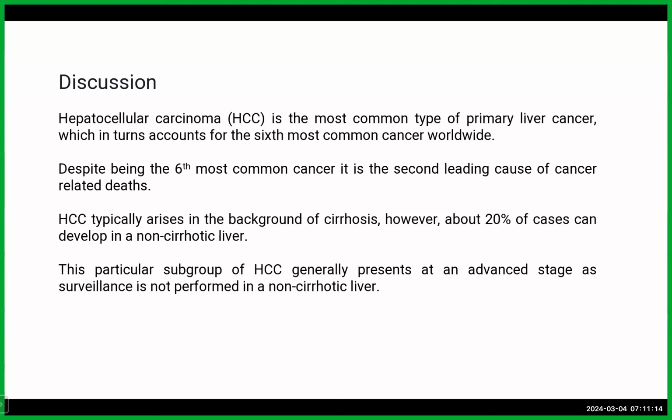This is evident because it was mentioned that the patient has no chronic stigmata of liver disease. He had hepatomegaly, he had abdominal pain, and he had weight loss. And this particular subgroup of hepatocellular carcinoma generally presents at an advanced stage because surveillance is not normally done since they had no cirrhotic liver ab initio.